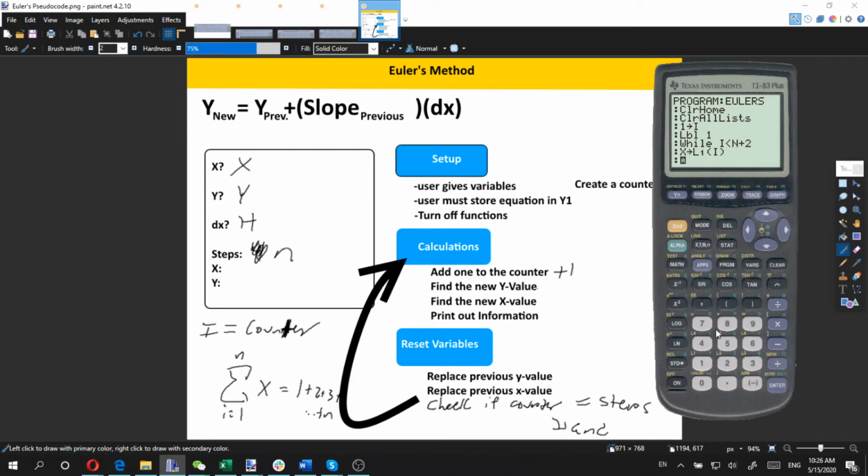In list 2, I'm going to do the same thing for y. Whatever our y value is right now, I'm going to store as list 2. On that same line. So right now I is 1. So my first entry on list 1 is my x value. My first entry on list 2 is my y value.